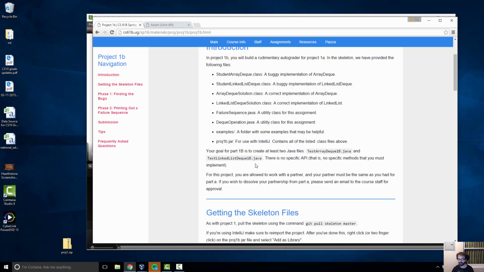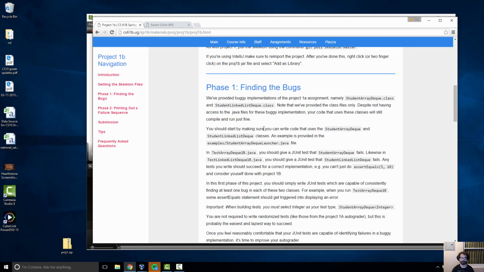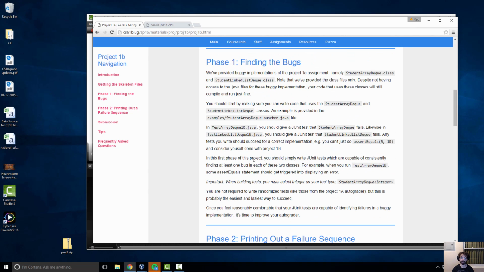So how are you going to do that? Phase 1 is going to be writing some JUnit tests. You're going to write just any old JUnit test like you've done on the labs, and it's just supposed to fail as soon as there's a problem. I'll let you think about how you might do that. One approach is doing randomized calls to both the student solution and the reference solution, or just some sequence you construct manually. So that's part 1, and that should be more or less like what you're used to.